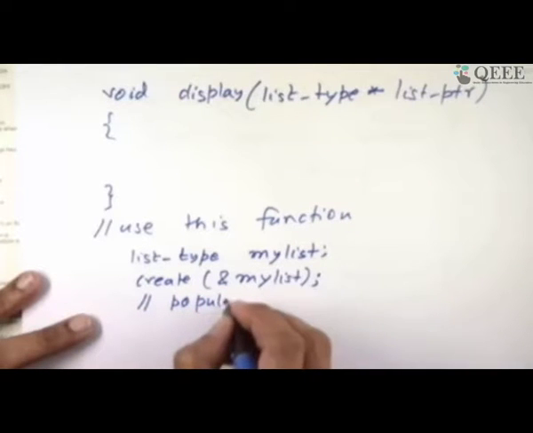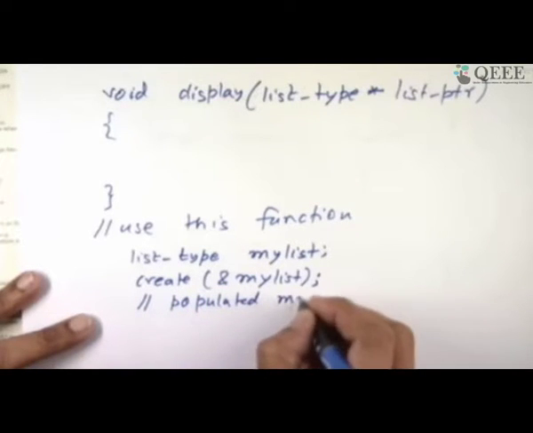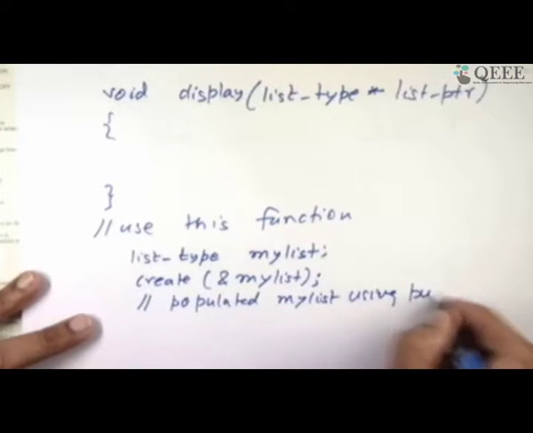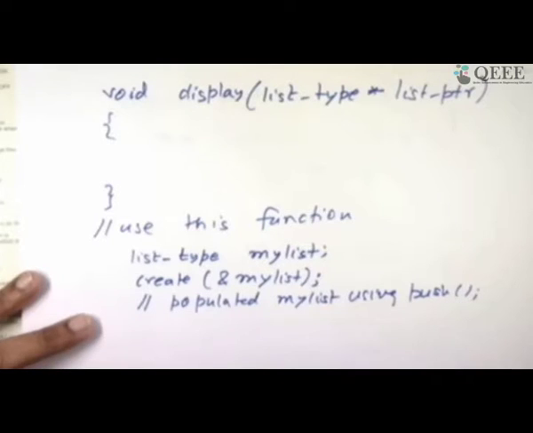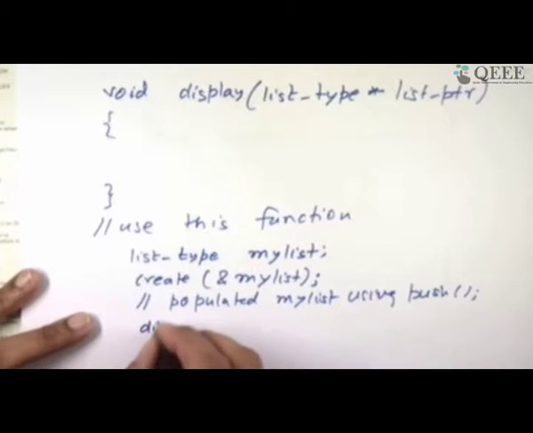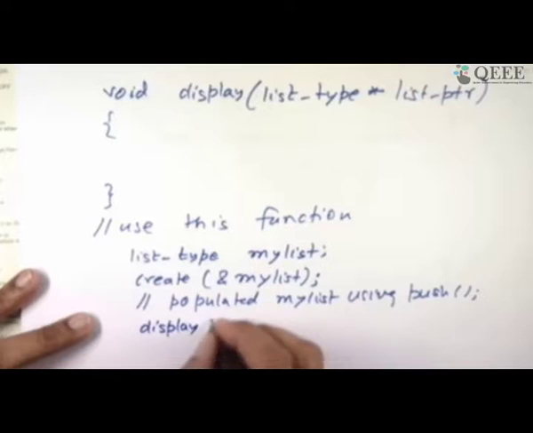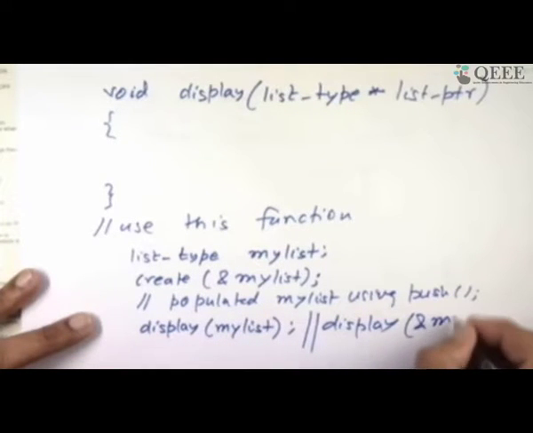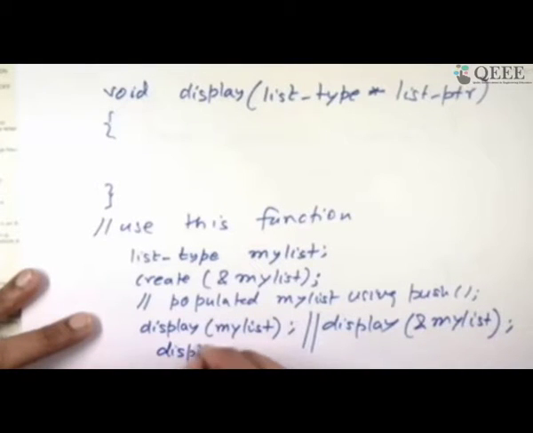I am not going to write this. So I populated my list with some number of elements using push. I have written that for loop or whatever. I have pushed elements. Now I want to display my list. So should I use display my list? Okay. Should I use one or this, or display address of my list, or should I display star of my list? All of these three are feasible, and why? Only one is correct, the rest two are wrong.